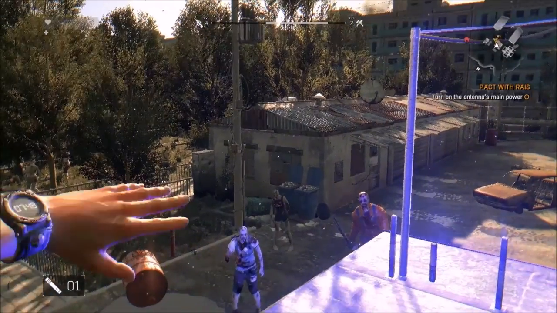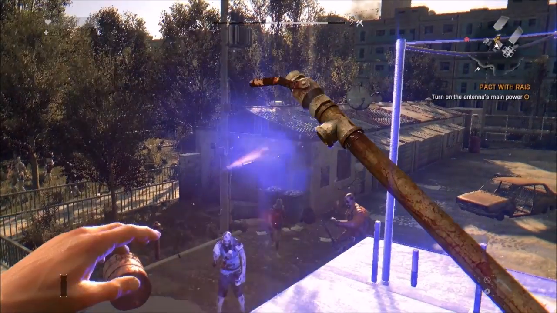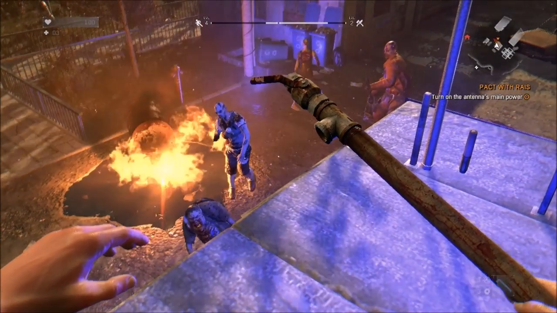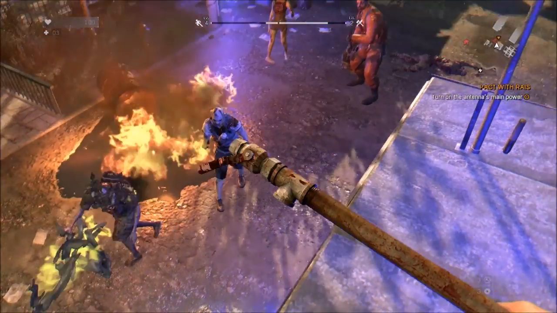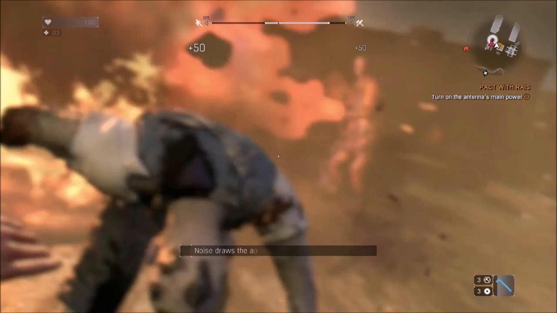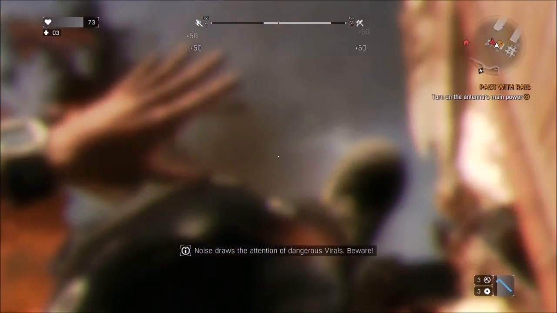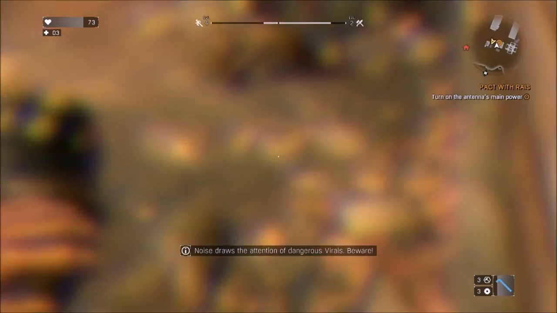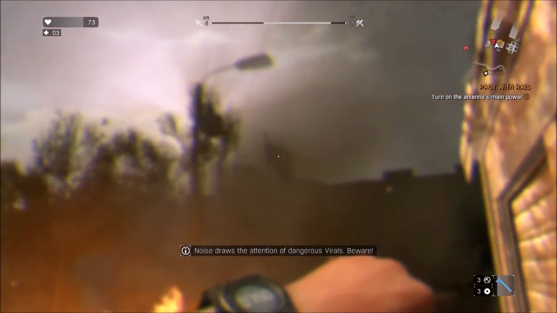Let's try a different one. Let's try throwing it over there. Can we survive this? Oh, hello. Yeah, you guys need to burn. Let's get into a fight here. Let's do this. Oh, man. What did I get knocked down by? Get up.